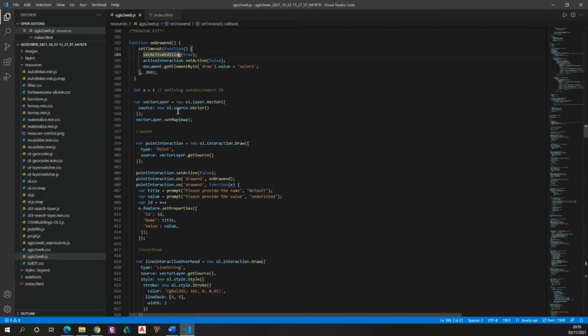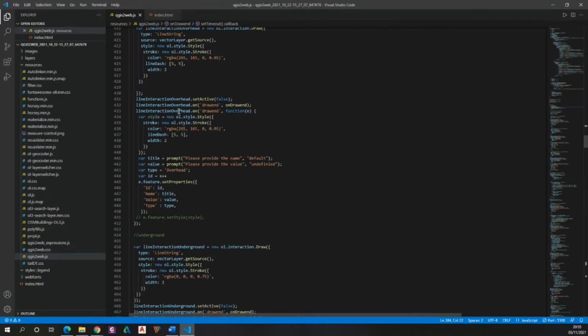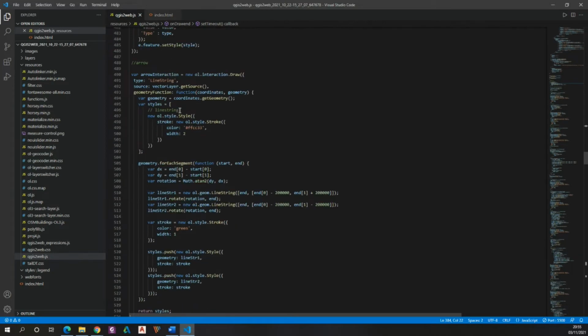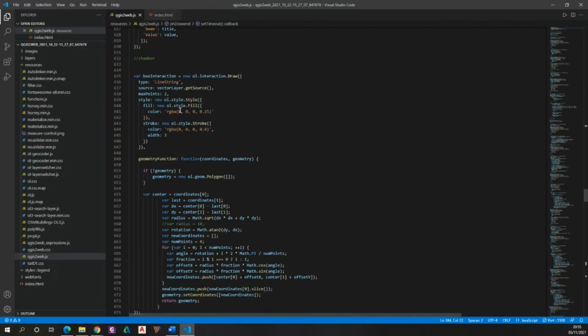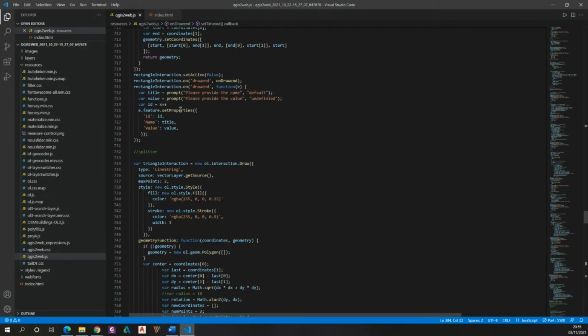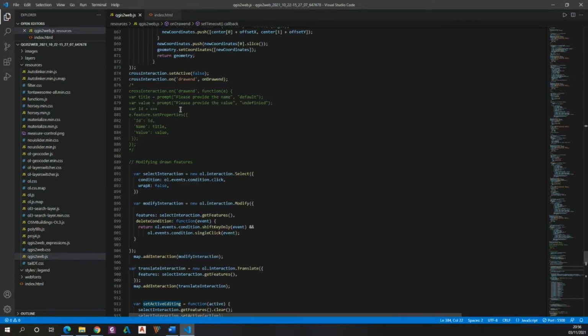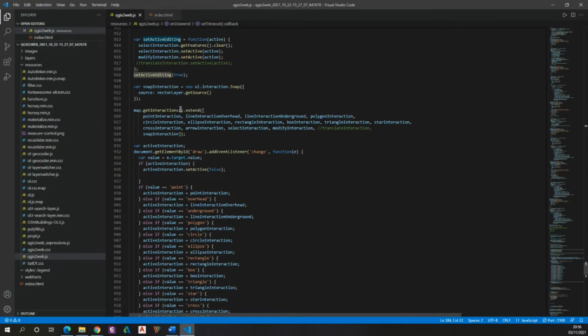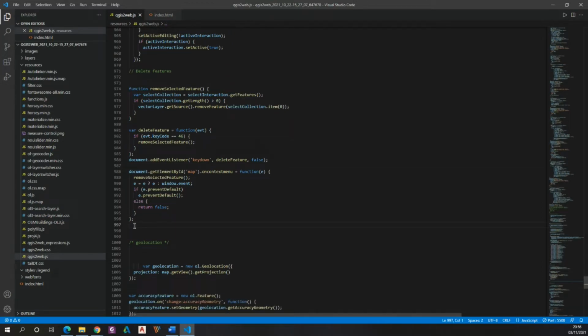So here are all the elements presented in the dropdown. Let's scroll across all of them down to the end. We've got star, we've got the cross, and this is the last one. We also have the option for deleting features. And here I would like to demonstrate how to build the save button.